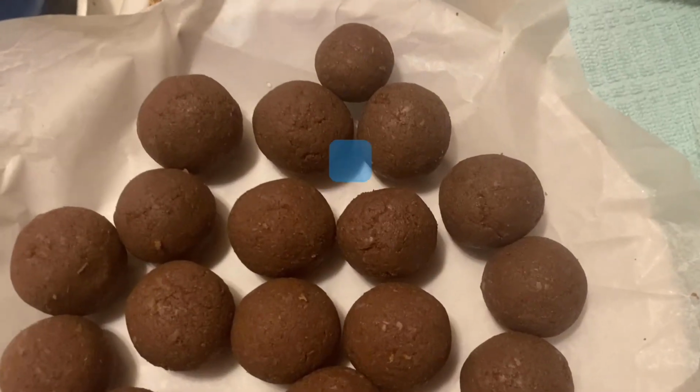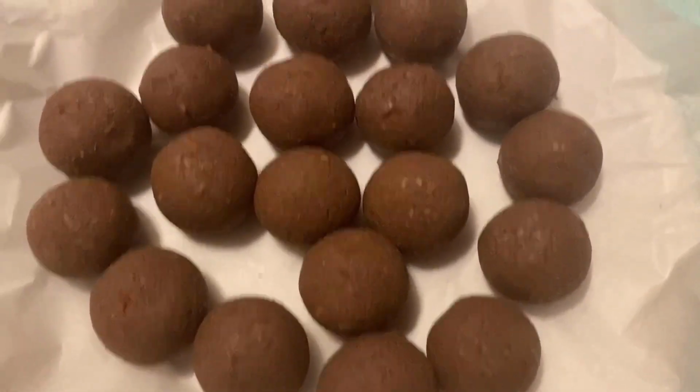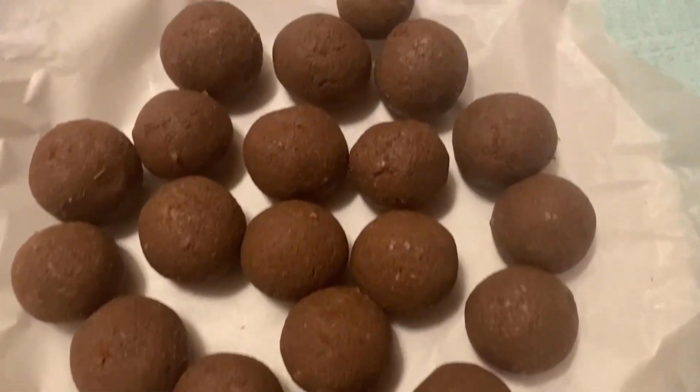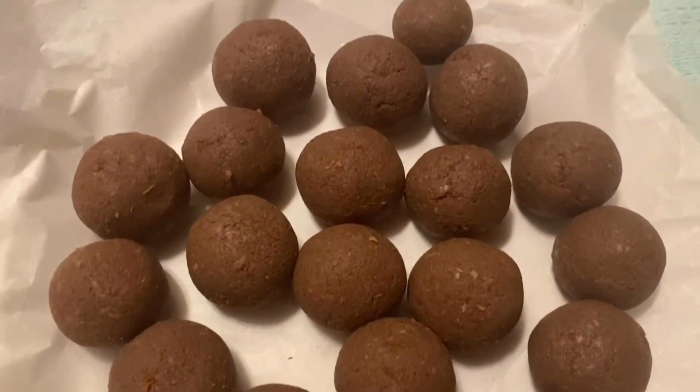And here I have the cake pops. I'm gonna decorate these tomorrow and dip them in chocolate. I'm gonna store these away so they can remain fresh and leave them on the parchment paper so they don't stick.